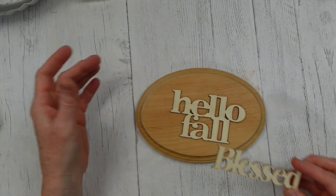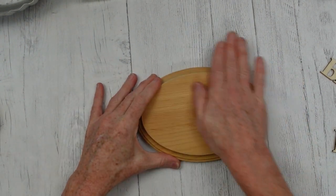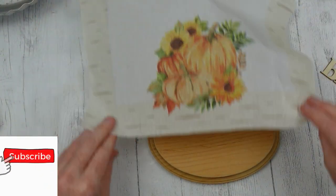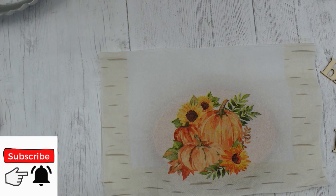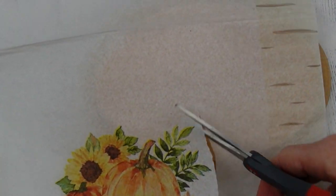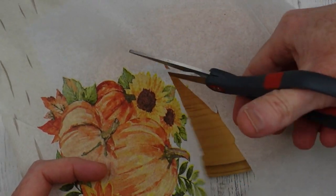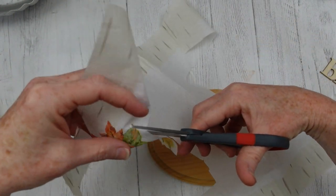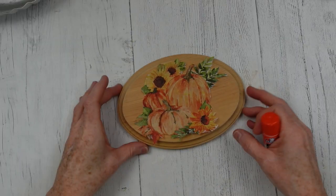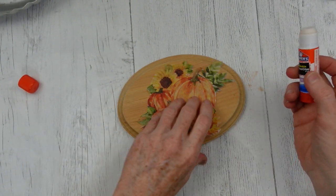Gonna use a paint repair marker also, and then I'm just trying to decide again which of the little cutouts I'm gonna use. I'm making sure that the surface is smooth enough. Sometimes when you get them, they're not sanded, so be sure that you sand it down, or it could cause a problem with getting everything to stick down. And your finished project won't be as nice if you've got little pieces of splinters poking out everywhere. It's harder to work with, and you hurt your little fingers. Then you can't craft. Nobody wants that. We want to keep you busy crafting.